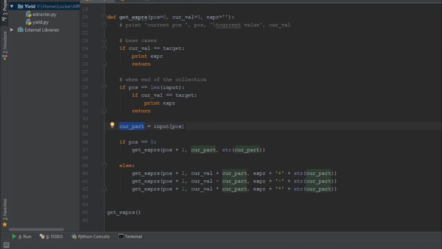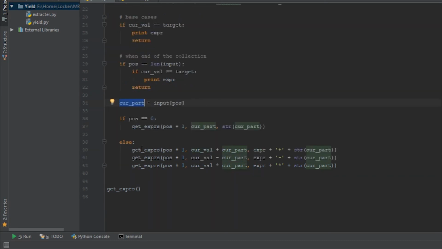Element at 1 is 2. So as position is not equal to 0 here, we go into the else case and call the recursion function again. So we increment the position and we add the current value to the current part, that is nothing but 1 plus 2 is 3. Then we add the appropriate expression here, as we have done for the plus, minus and the multiplication.